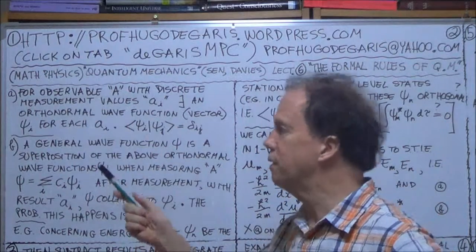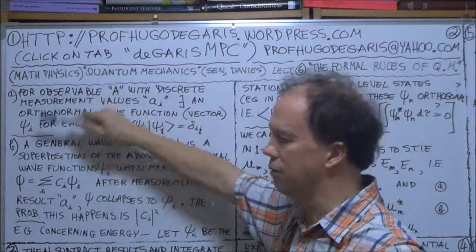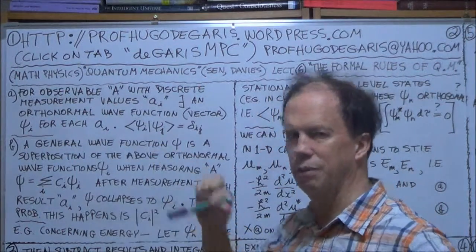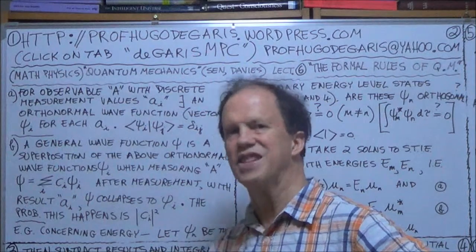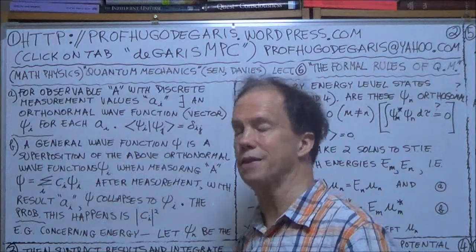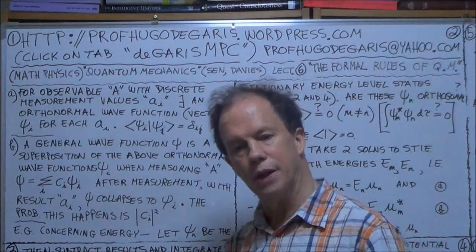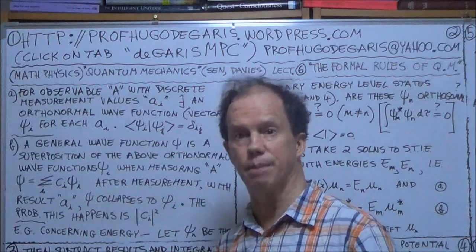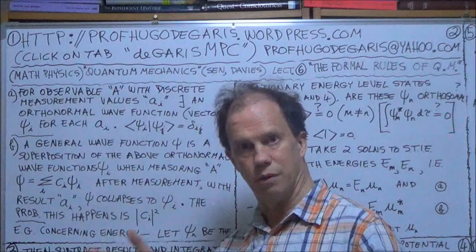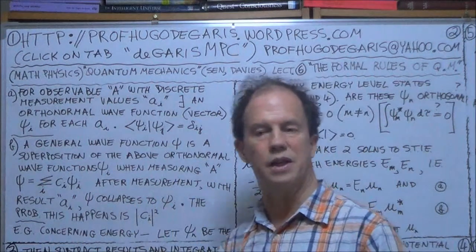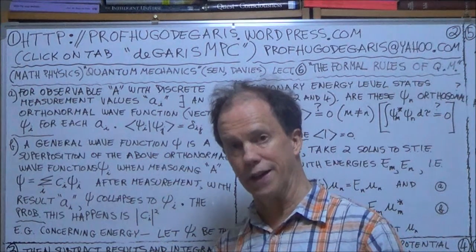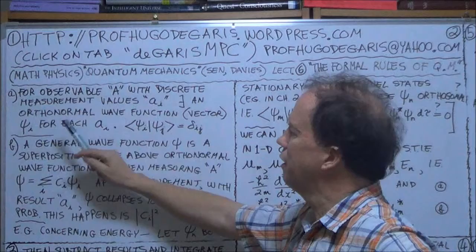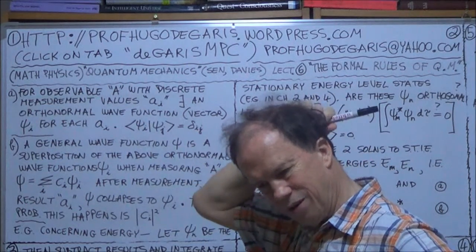So let's generalize, and this is where we're heading, and this session, the next few, will be showing this idea. We talked a little bit about these two main things we had to keep in mind at the end of the previous session. So I'll put them up here again, and I'll go through them again because they're really important, essential to understanding what quantum mechanics is about. But for these sessions, the observable will be energy. Before, our observable was position, measuring the position of a quantum system, a particle in a box or whatever. And this time it'll be energies, particularly in the case of the infinite square well, as you'll see in the coming sessions. So I'll try and reinforce the idea, because it's really basic.